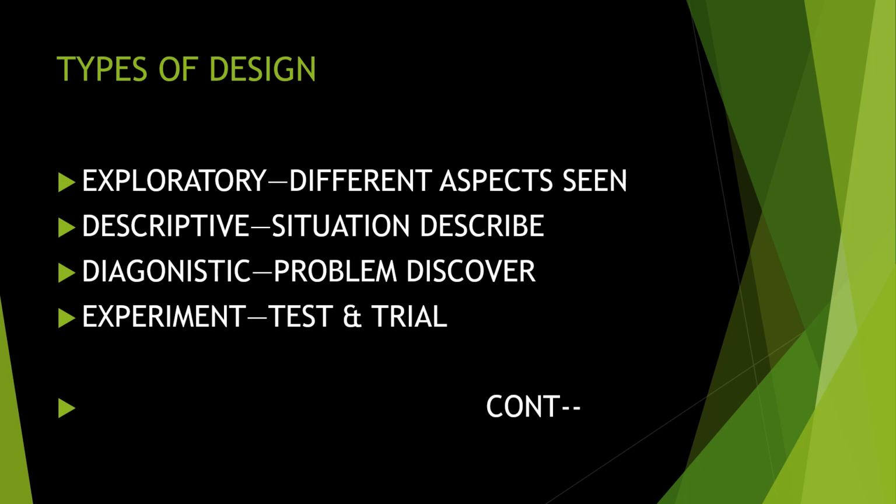Today we have discussed 4 steps. First is the formulation of the research problem. Second, we talked about the review of the literature. Third, we discussed the making of the objectives as well as hypothesis, and fourth is the making of the design. These are the 4 steps we have to consider. After that, there are 4 more steps that we can discuss in the next video, because I don't want to make it a long video and get you confused. There are 8 steps in all. We are now discussing only the first 4 steps.